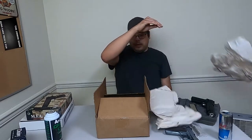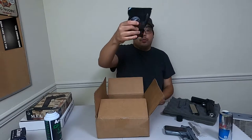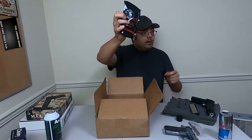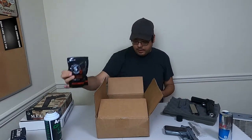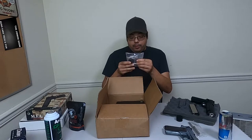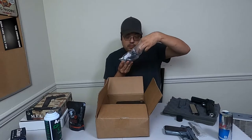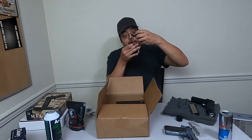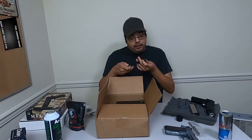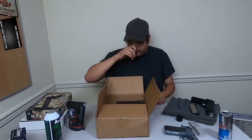We got paper — white paper this time. Some more BBs: Lancer Tactical .2s. That's good; I have a Tupperware that I put the last bag in, so that will join them. We've got a pretty hefty duty laser. So we got a laser — the batteries aren't in it, they're in the bag. We got a laser with a pressure pad, which if it works, I may actually put on my real steel AR-15 pistol that I just built, and there'll be a video coming on that.